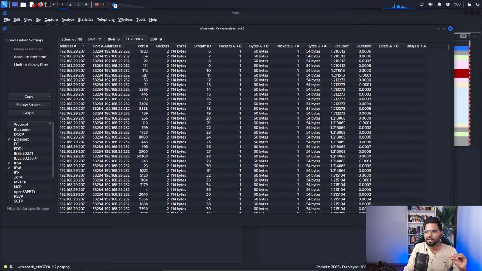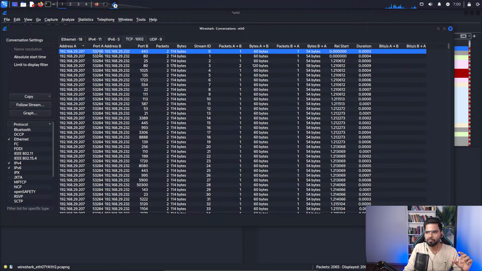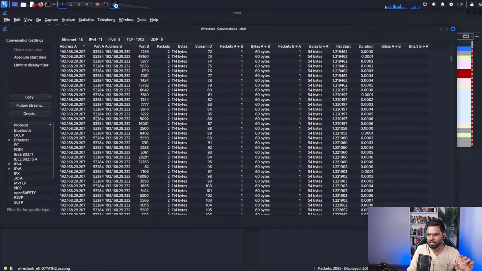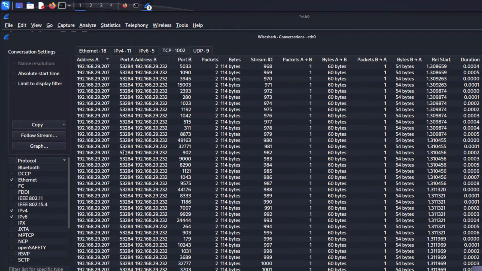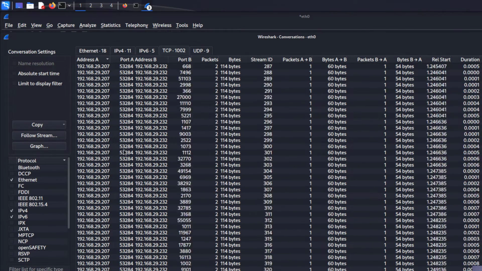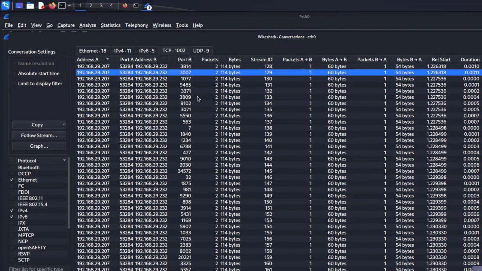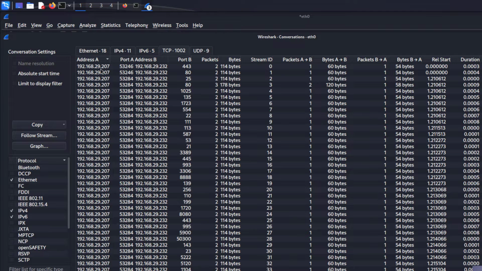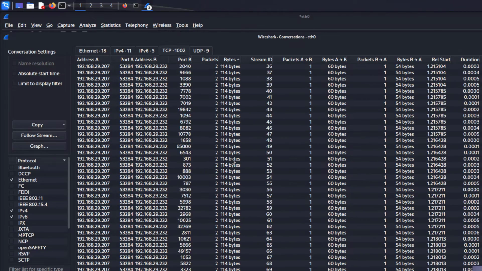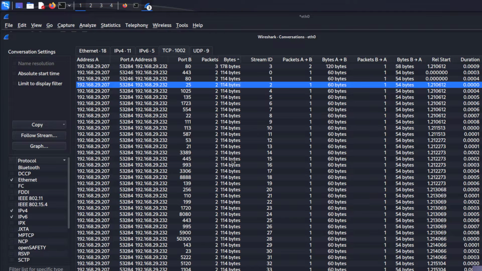You can see the client computer, the client port number is most likely the same. I don't see any changes here. So there are only two ports used from the client side, but on the server side you can see almost all the ports on which the client tried accessing or tried establishing a connection. Okay, so you can see 443, 80, and you can also find on which port most of the data has been transferred. If you try to filter by bytes, you can see almost every port has the same amount of data sent. So it looks more like a scanning attempt by the client.